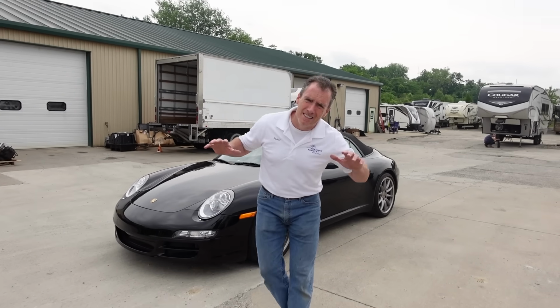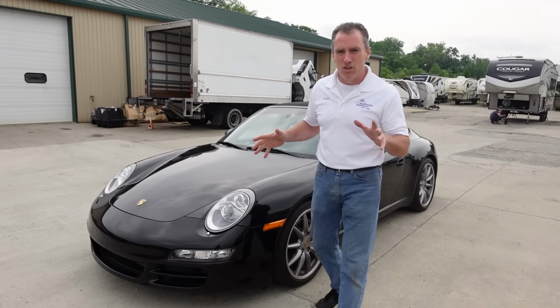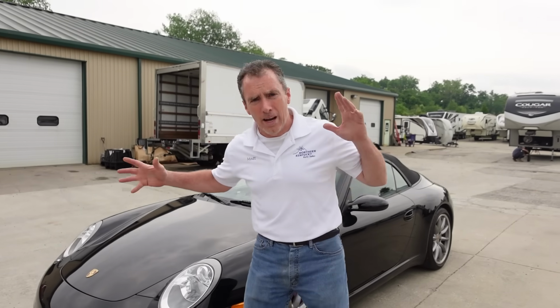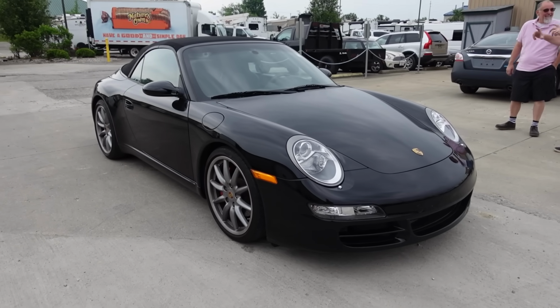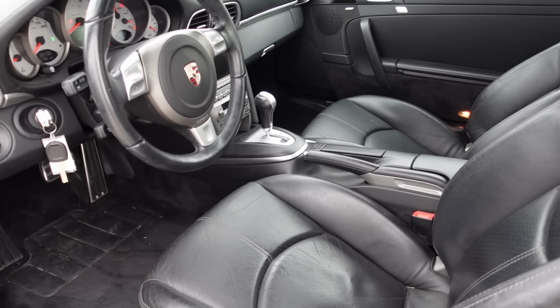This whip is looking sick, man. She is back from detail and shined up super nice. I wish I could take this thing home and give it to Max, but he'd wreck it within a week. Take a look. So the reality is, it's got to go to the sales lot, and I can't imagine that it stays around there very long. It is a super nice car for the age, the miles, and what condition the interior is in. This car is just really nice. I think it's going to go quick. Let's go take a look at the numbers.